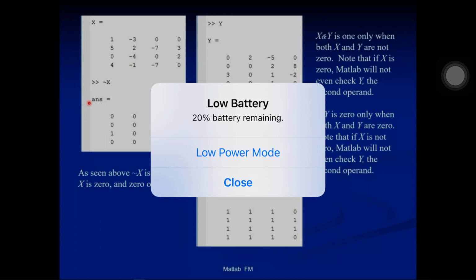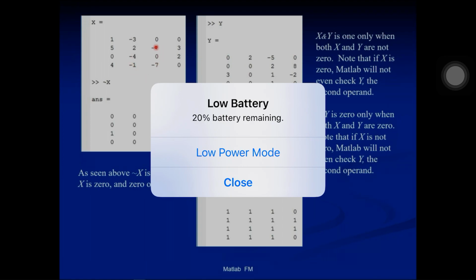So the inverse operation, and that's a logical operation, by the way. That means the output of this operation is going to be ones and zeros. Let me forget about that one for the time being. X and Y. We said the AND operation, to get a 1, both have to be non-zero. Are both non-zero for the first one? No. For the second one? No. For the third one? No. No. Yes. Both of them are non-zero. That's why you get a 1 here, because for the AND operation, to get a 1, both have to be non-zero.